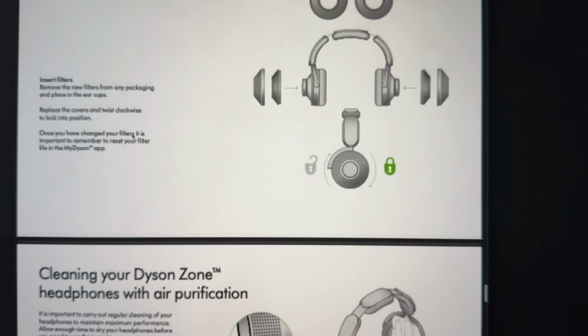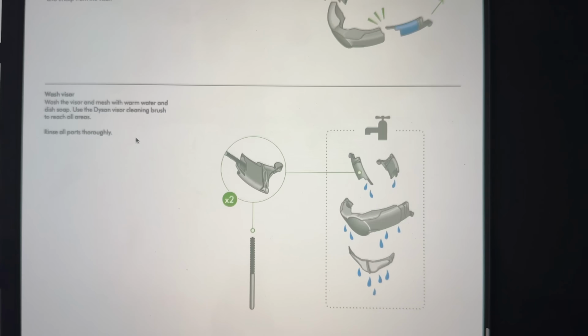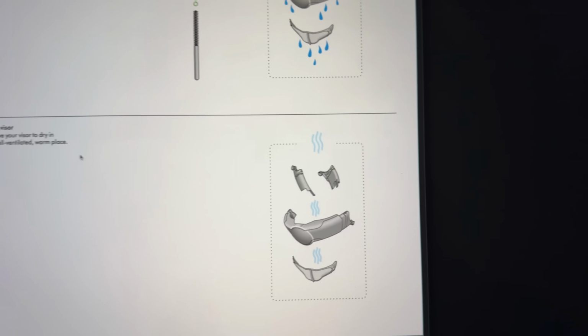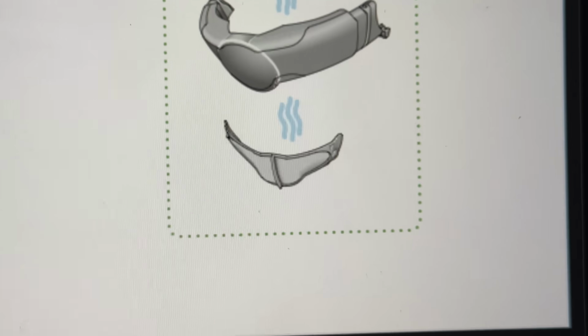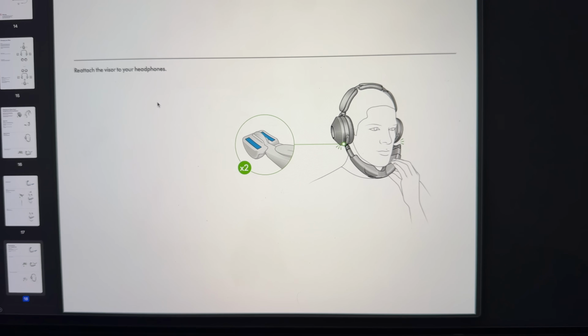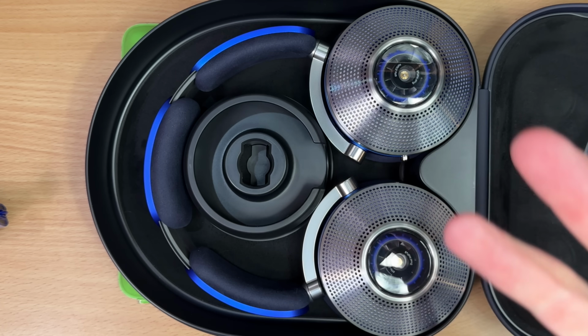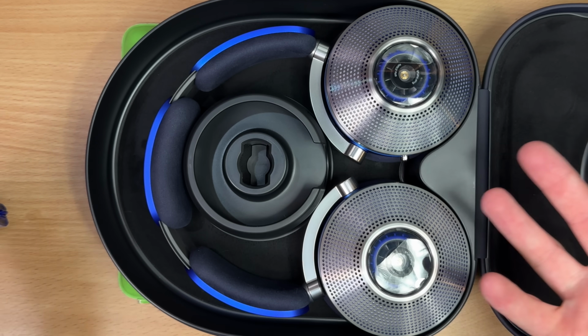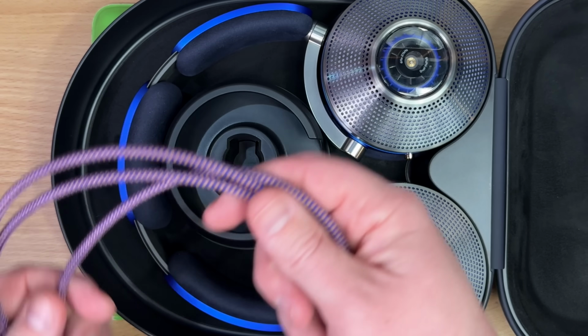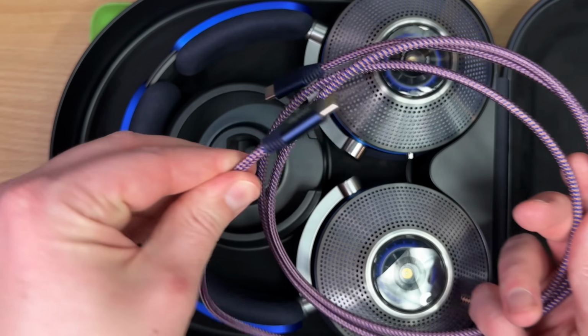Nah, she's not happening. I have no idea. I'm gonna get the tears out of it somehow, and then it's gonna smell. That looks like an old pair of undies stinking. Nah, and that's the end. I don't know. A hard case, especially one this big, shouldn't be that confusing as to how you're actually meant to get it all in there. Credit, though, for having one of the most beautiful USB-C charging cables I've ever seen.